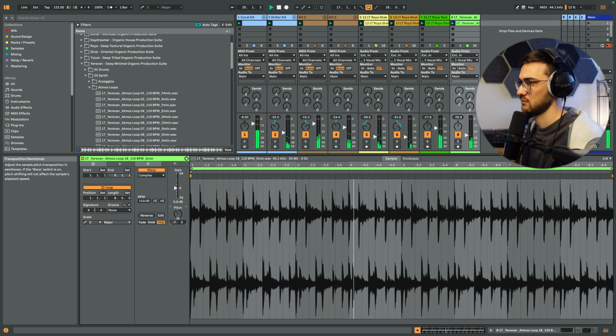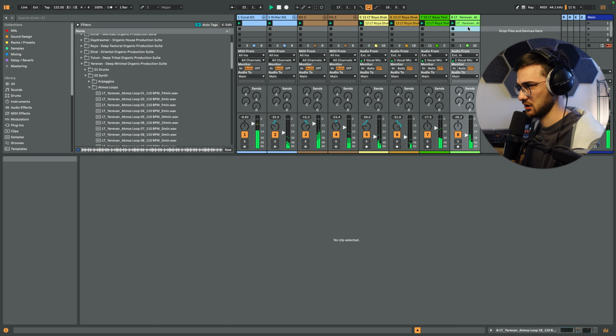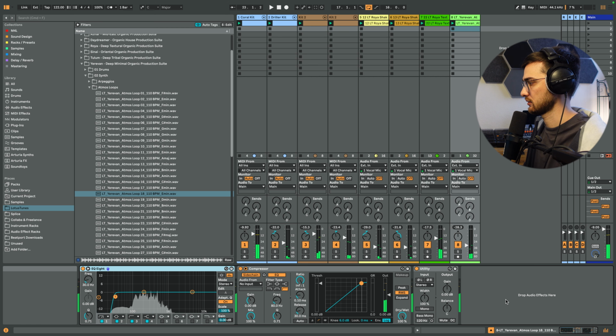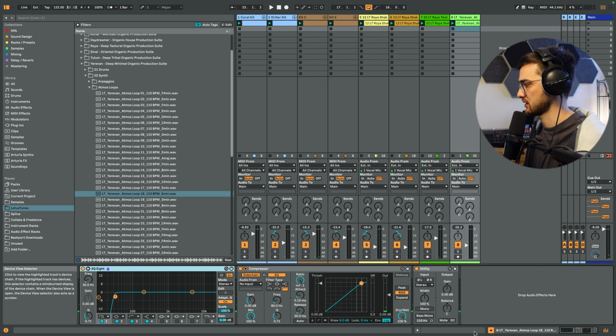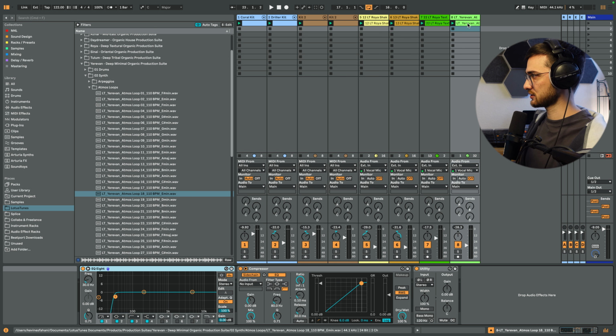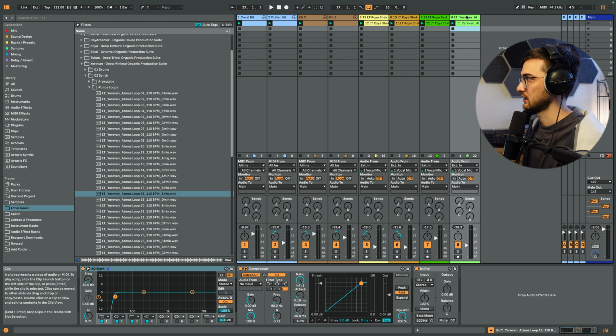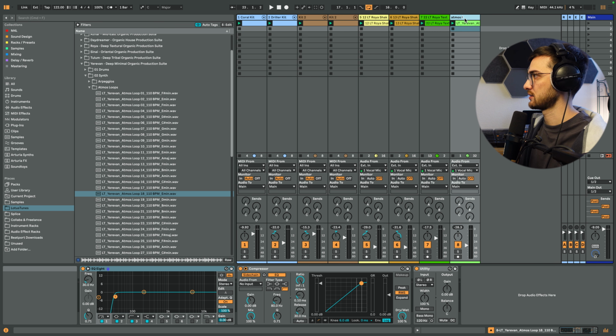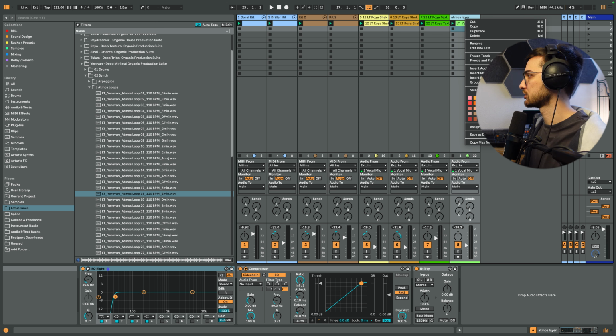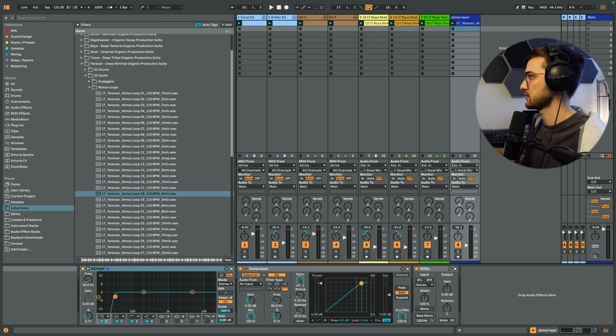Maybe pitch it down. Okay, sounds okay. Shift tab to close down. Yeah, Shift tab, I use this command a lot to switch between these two panels. Mentioned that a lot in past tutorials. I still stick with it. And let's call this Atmos layer, give it a bluish color so we know that these are our atmospheres.